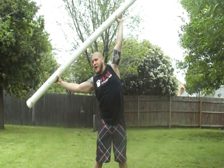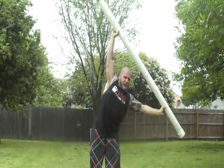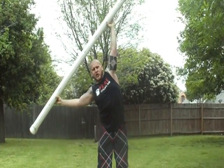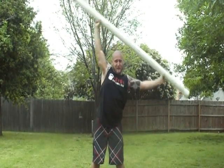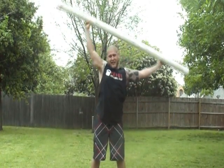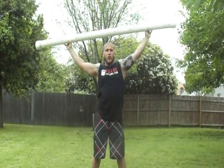Wait till the water fills up this end, hold this position, move to the other side. Now the water doesn't shift all the way, I'll tell you when, until right there. So it's about a 3-second hold, and if you want to keep alternating a little bit quicker you can. Very good for lower back, oblique, total core work.